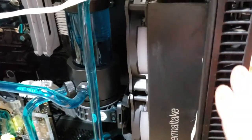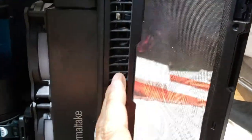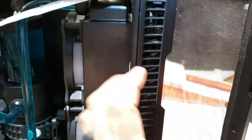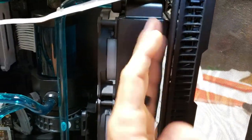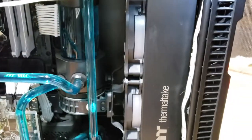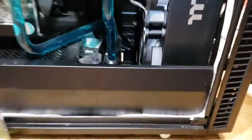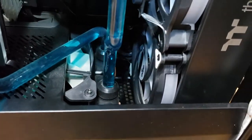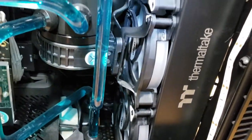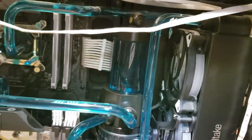Obviously this gap was here and then the fans go here and then your radiator, but I just decided to take that out, eliminate it, and make this whole thing air, put another set of fans, and then it let me sink in a little bit more to get more velocity, we'll say. So yeah, that's it. All the way down there, Fractal Design R6. It's a badass case. So yeah, this is mine.